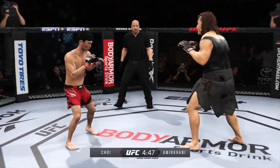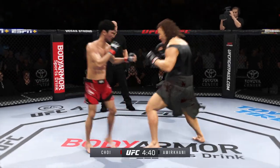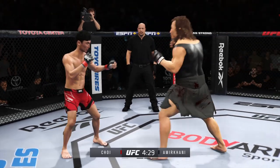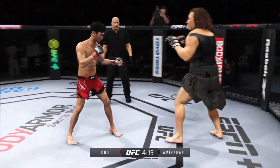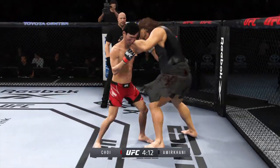Nice job landing the knee there. He's got a lot of size for this division and put it to good use there. Well, he's got the reach advantage. You might as well use it. Nice job there to find a home for that jab. Strong defense there to block the shot. Nice instincts. I mean, he's cut down the size with these beautiful leg kicks.